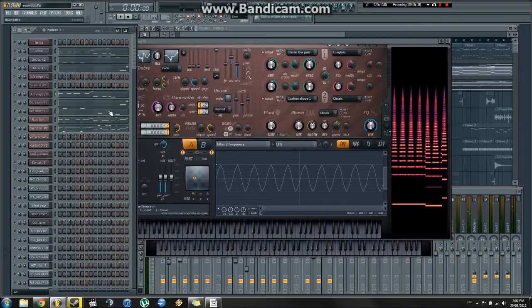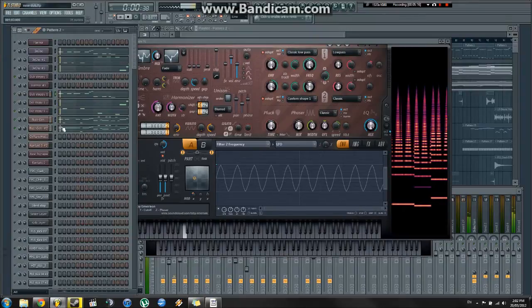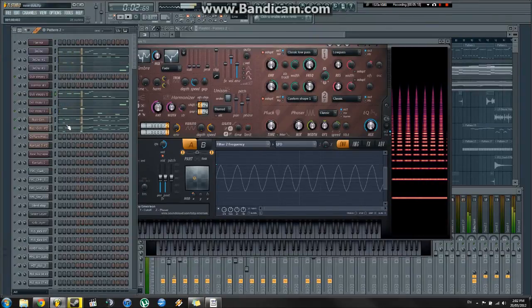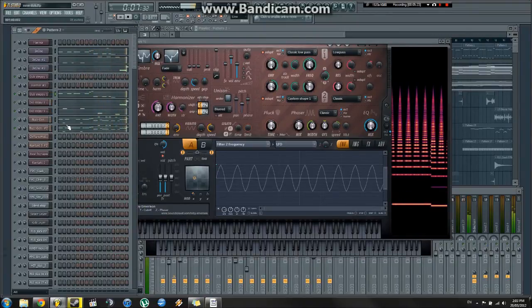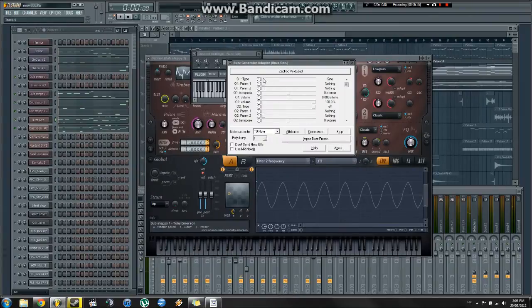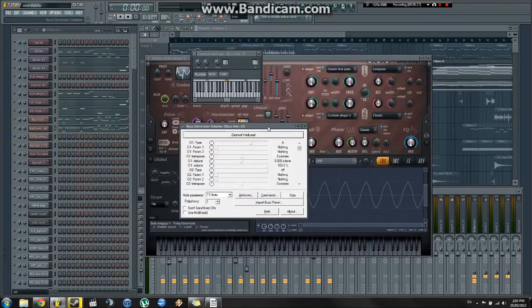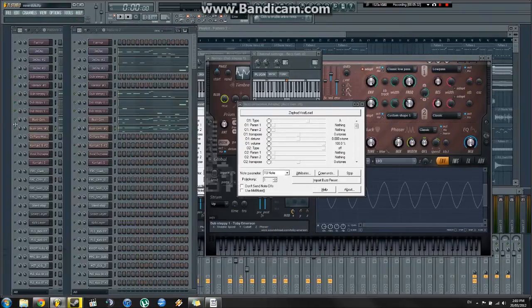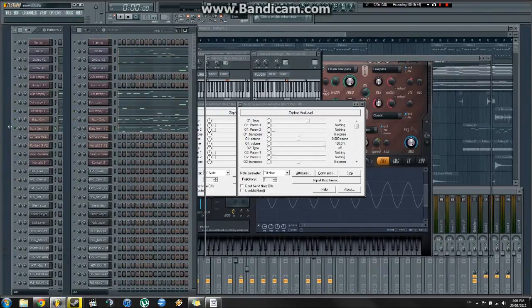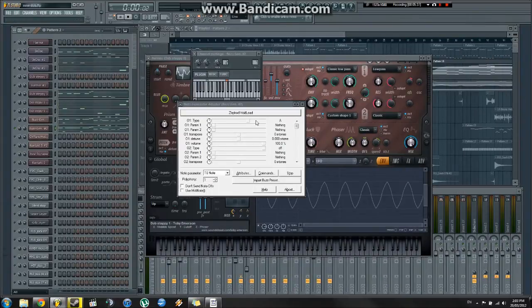So I've left that there as a foundation, and then I've added a buzz generator, well, two buzz generators, to reinforce the bass line. And it's very simple. I've just used the sine wave for one, and then I've used a vocal sort of sounding thing for the other. And as you can see, when I move it to different ones, it gives it a different sound.